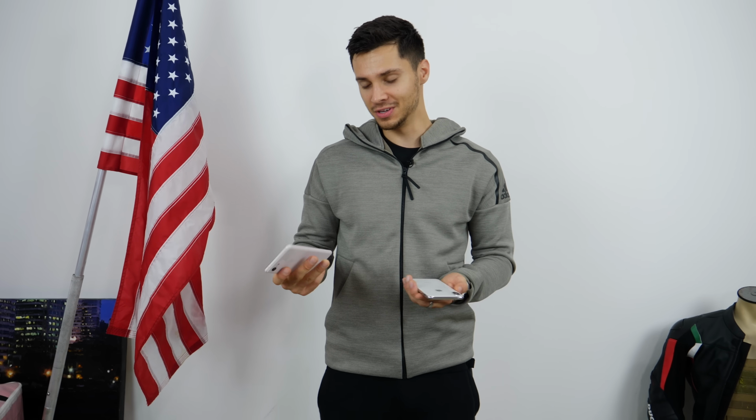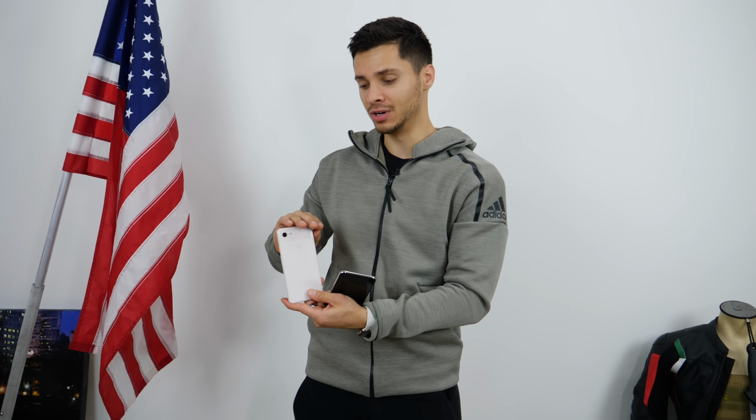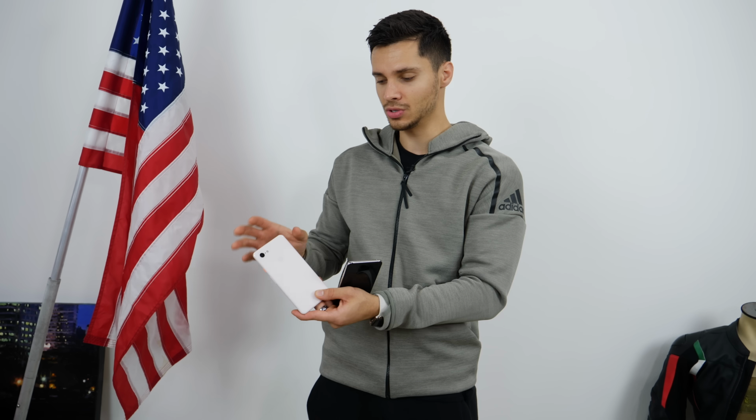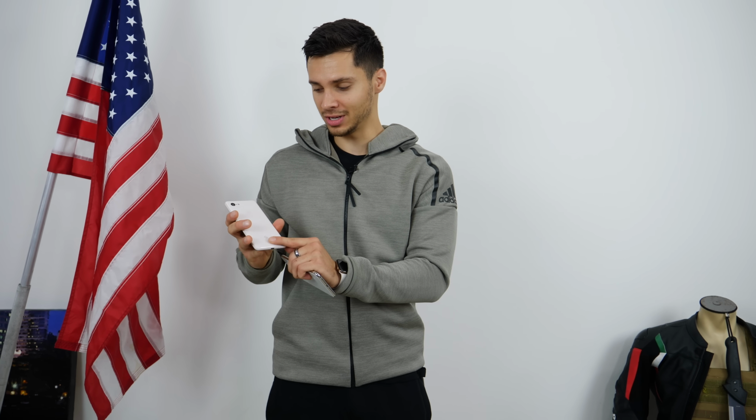So I'm going to be doing a regular drop test from 3 feet head height, and I'm going to go further if it doesn't break. Personally, I don't see this thing being too durable. It doesn't feel all that durable. It does have an aluminum border. This is stainless steel, so it may actually transfer shock differently once it hits the ground. But an all glass back design, which is new for Google, might not be as durable as Apple's, but hey, we'll see. And this is a frosted type glass, so we'll see if that affects the breakability in any way. So without any further ado, let's start.